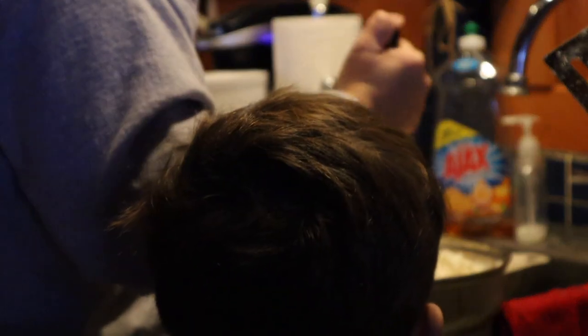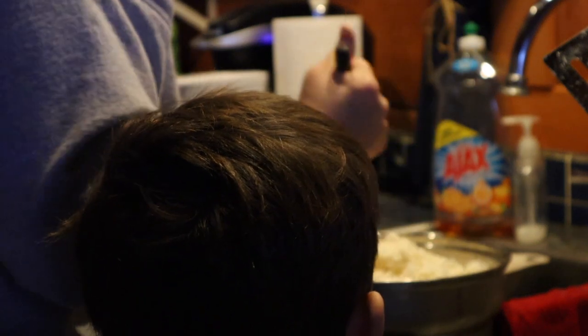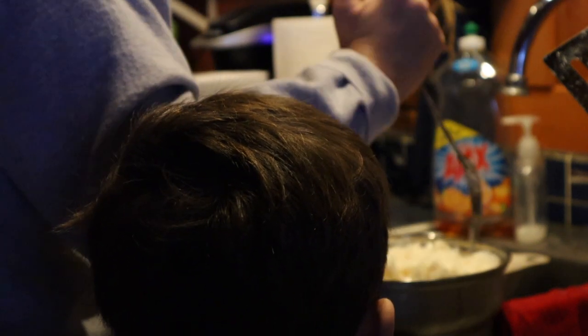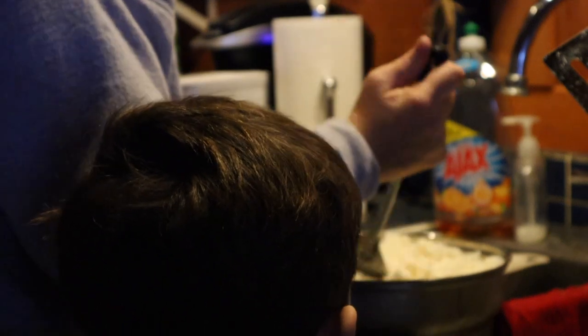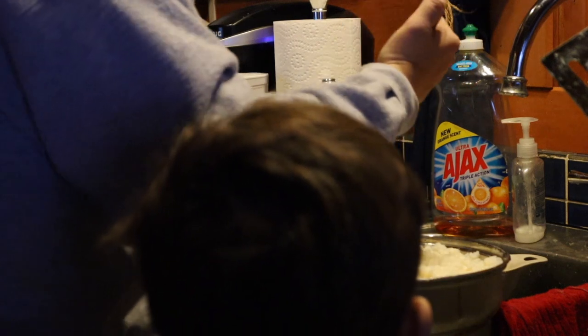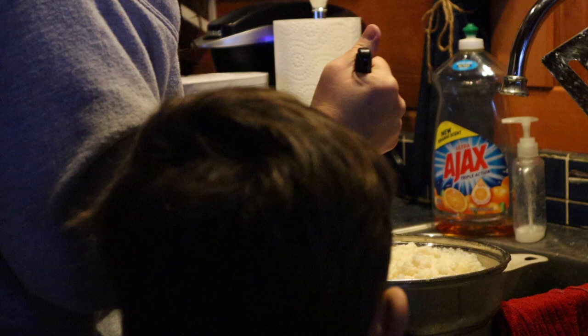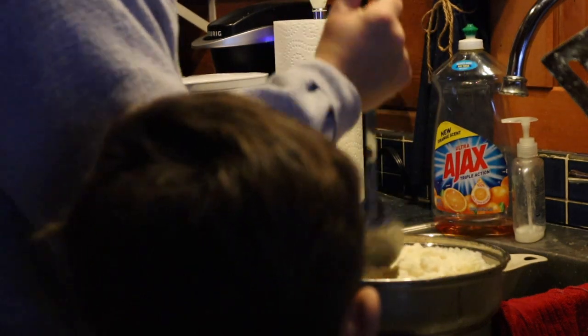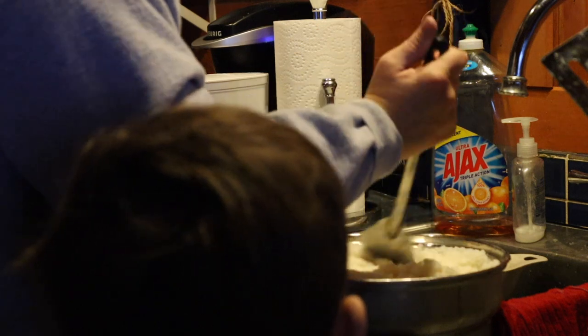Snow cream. Ready? So I actually didn't have to add any milk to this. It just started naturally melting and getting a better consistency after that one can of evaporated milk. So I can have it now. If we had raw milk, if we had Betty's milk, we would have used that without even thinking about it. But we don't. We have store milk, so I was like, evaporated milk, store milk. Whatever.